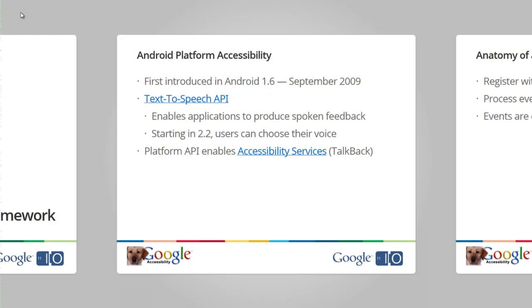And shortly after, we built an accessibility API right into the Android framework. What does that give you? The Android framework basically isolates you as a developer from all the details of different types of hardware and lets you focus on building really cool applications.